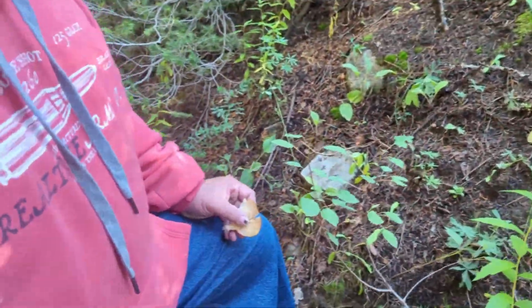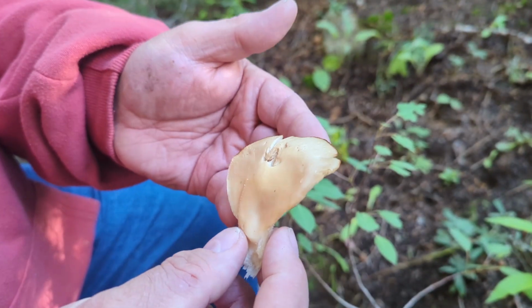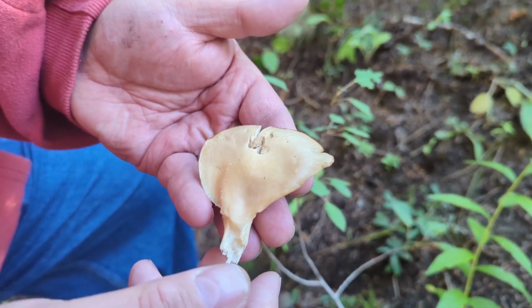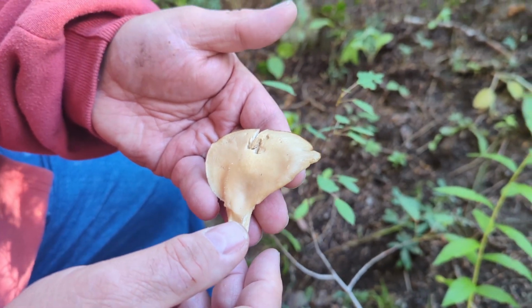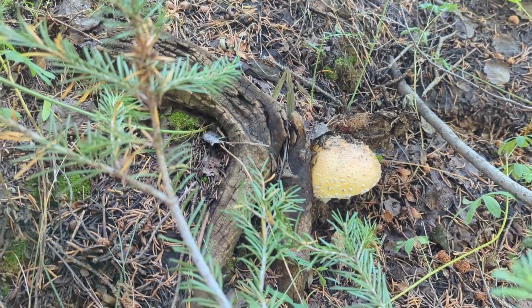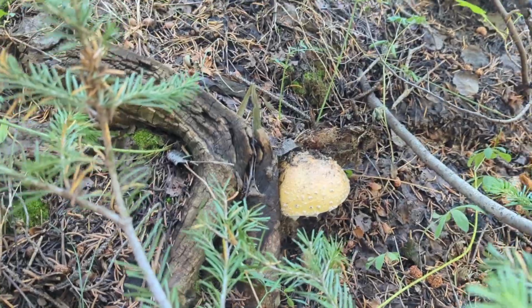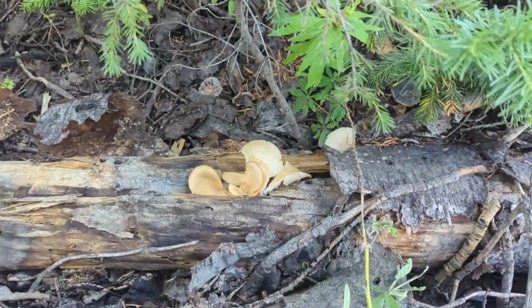All right, so show me, Grant, what you just found here. He found an oyster mushroom, pulmonarius variety, and he says there's a bunch more, so we're going to go look at that. This is actually the second Amanita we found. I didn't video the first one, but these are fun to find, but you leave them alone. You don't eat them.